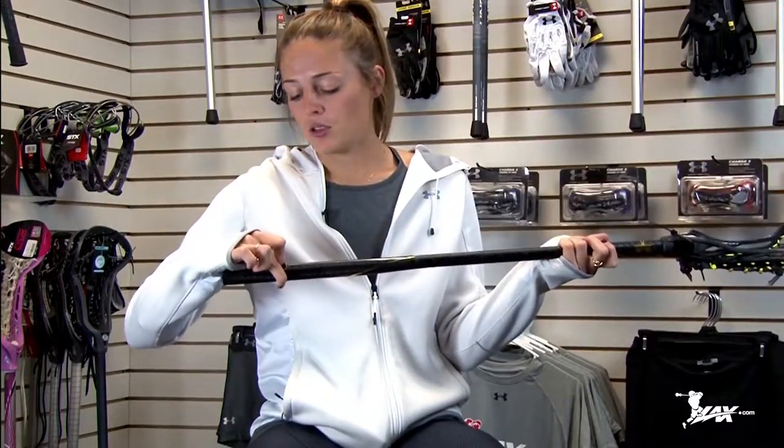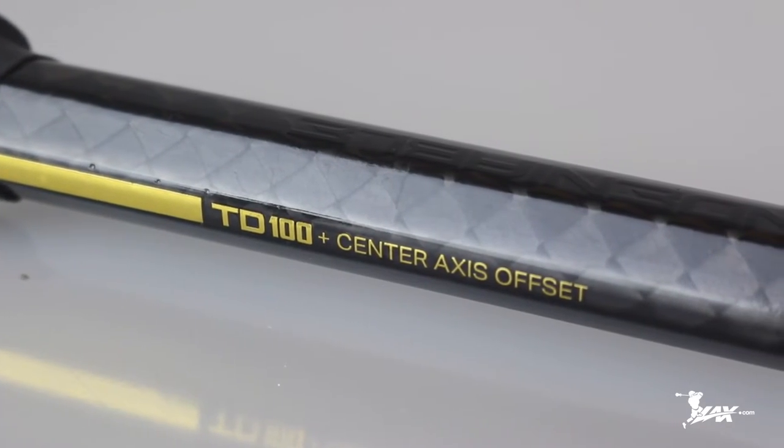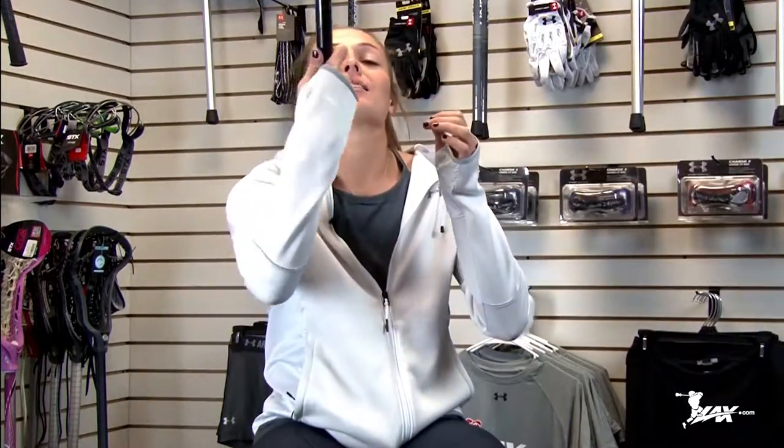The third really cool thing about this new Undeniable shaft is that it's multi-shaped. It allows me a different shape to grab onto at the end, and it is really vital for me on the draw. I get more torque, I'm able to have quicker wrist movement, and then I can extend up and grab the draw. So these are kind of the three things that set the Undeniable shaft apart from any other shaft on the market.